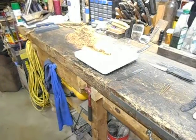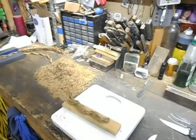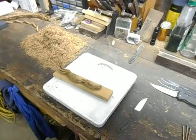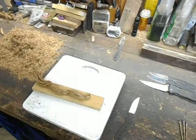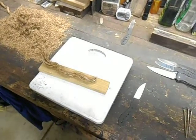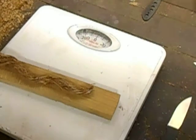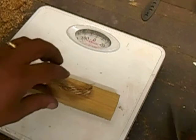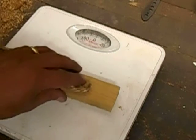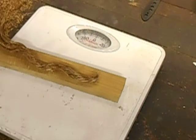Anyway, I'll zoom you in here. This is just a regular old bathroom scale, an analog. I've never tried the digital type for this test. And we'll zoom you in. Okay, yep, you can see the scale. So we take the rope, put the rope on the board, and put the board, your hand, and the rope all on the scale.